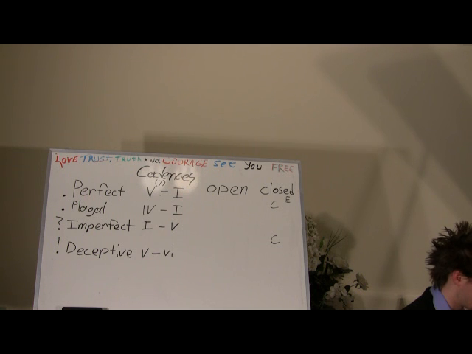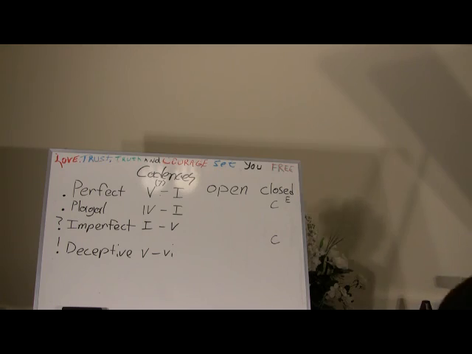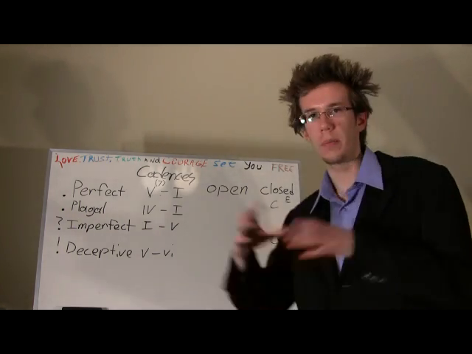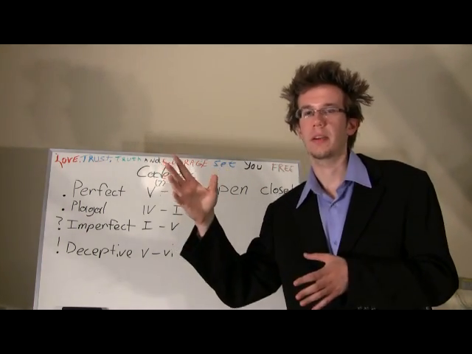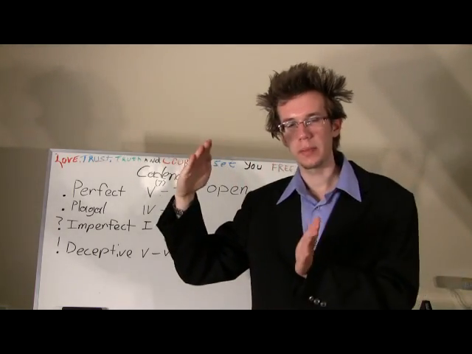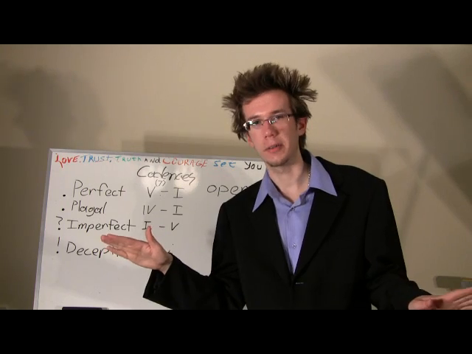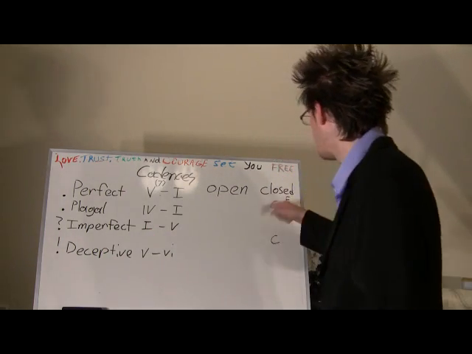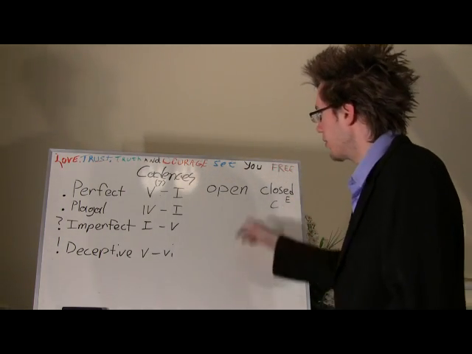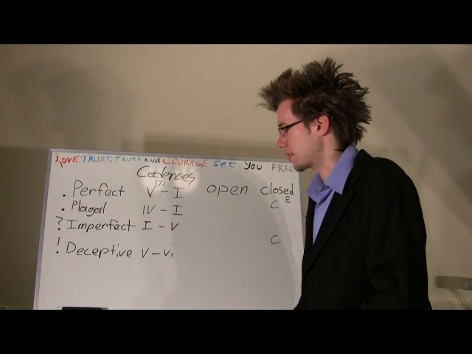Here's a closed one. There's my C. Now here's the open one again. I have my E up there. When we have the E up there, it sounds open, like it's open to keep going. But when you have that C on the top and at the bottom, it's like closing the box on both sides, and they're going like, nah, you're not getting out. That's pretty much what a closed cadence does. Every other cadence is an open cadence, basically.